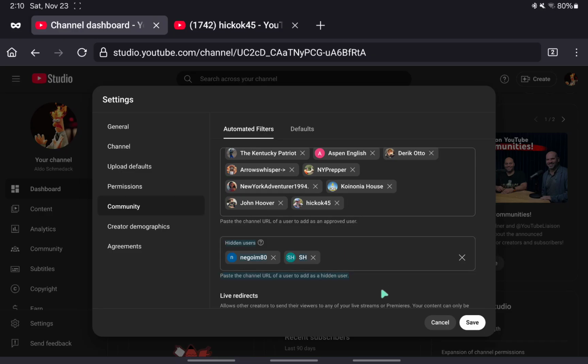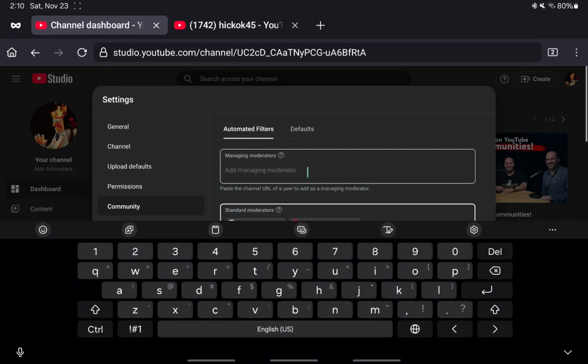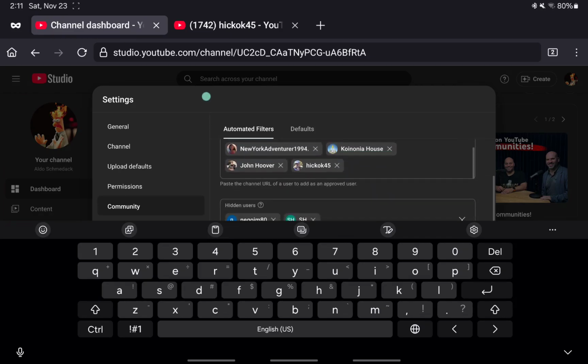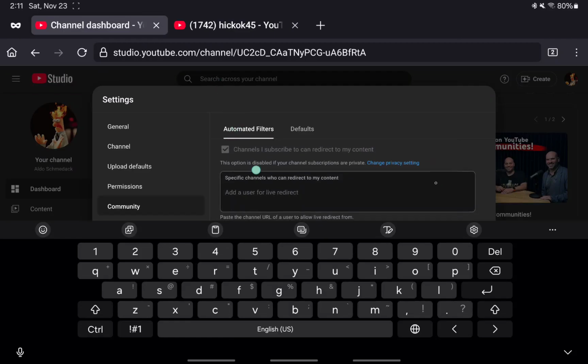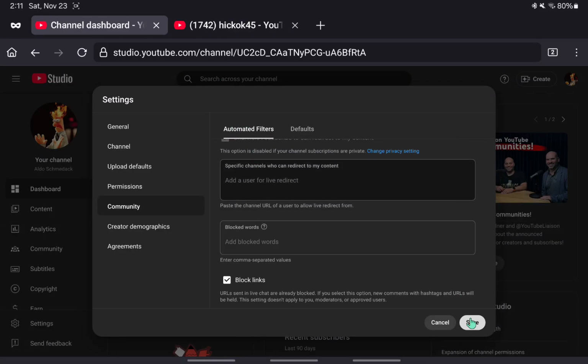And if you've got a person that you want to be a moderator, again, you can add them in there, whoever you want. Managing moderator, I wouldn't do that except for trusted people, but the point of this video was to show mostly how to unban people. So once you get that, you can go ahead and save it.